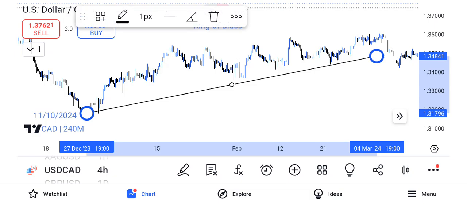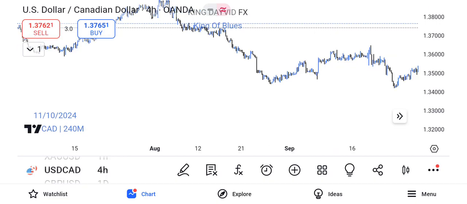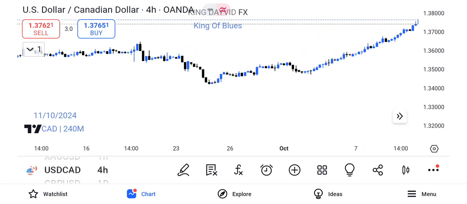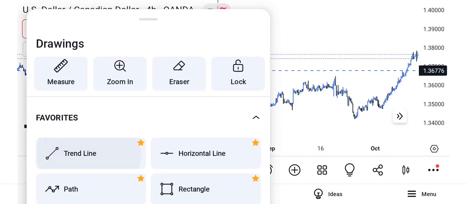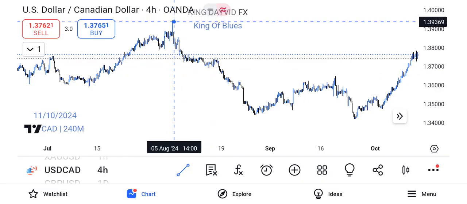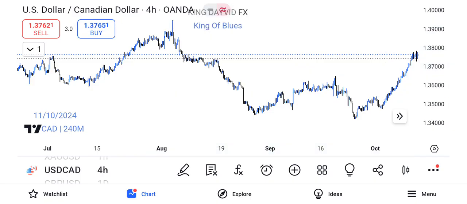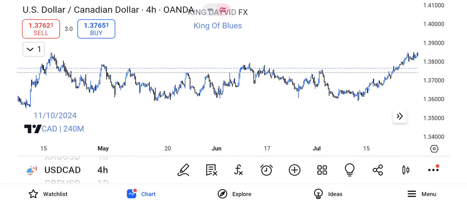And whenever you see price coming down, creating lower lows and lower highs, just like this that I showed you earlier, this is a symbol of a downtrend. It is very simple. It's not difficult to understand. And whenever you see a sideways movement just like this, you know it's a consolidation period. What do we do? We basically stay out.